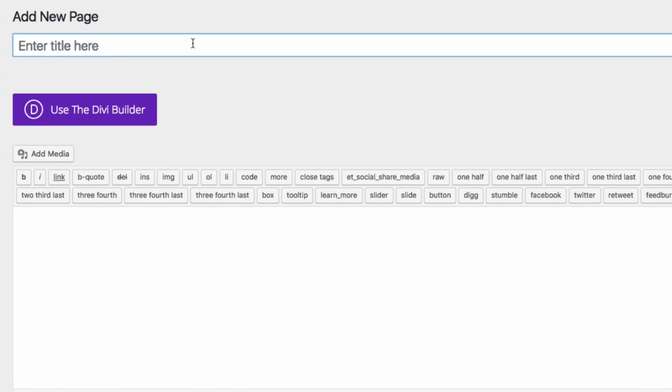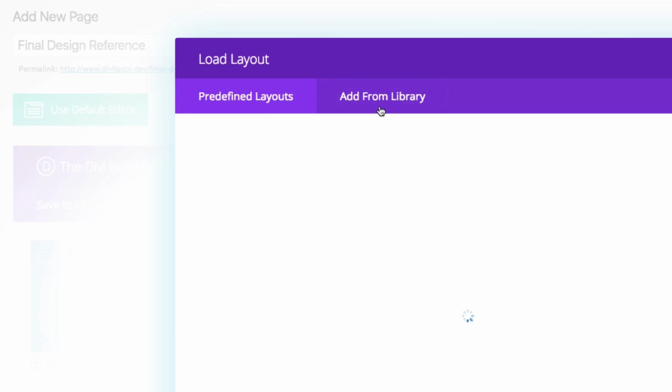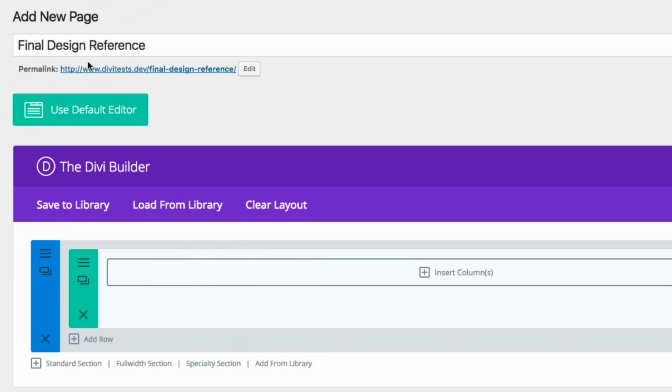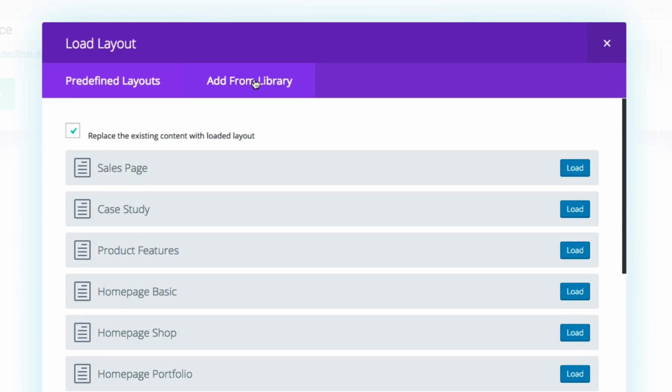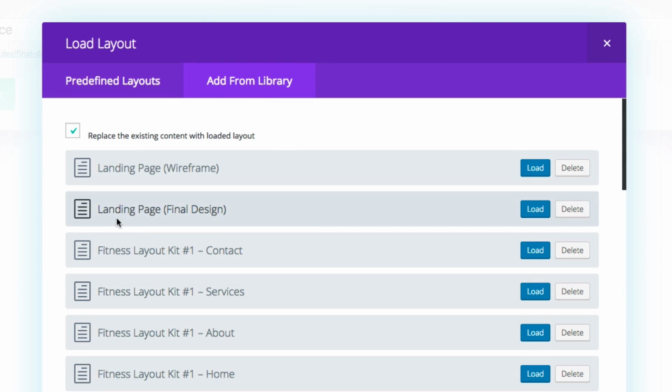Now, the very first page I'm going to call final design reference. And I'm going to go to, sorry, I'm moving too fast here, load from library, add from library, and use the landing page final design.